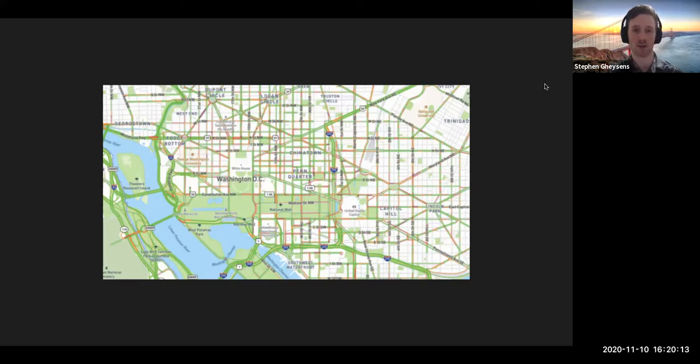And then, when you really think about it, this is all sitting on top of the land, and there's certain natural features like the National Mall. You can see that big green rectangle in the middle. And then you have the Potomac River. So like, where is all this data coming from?